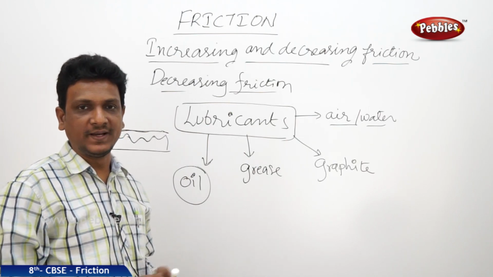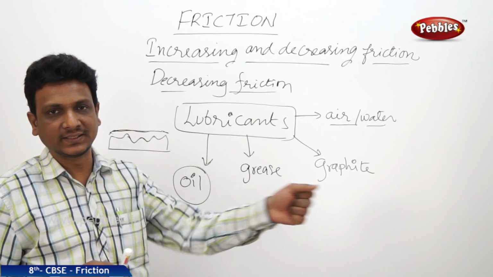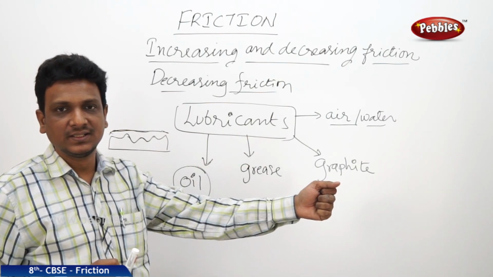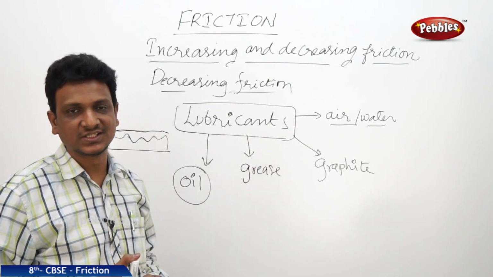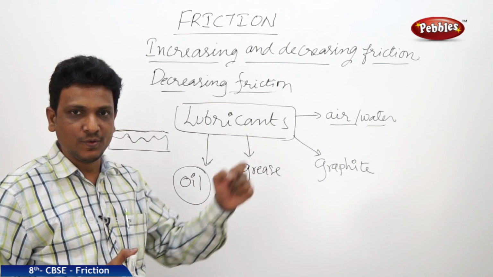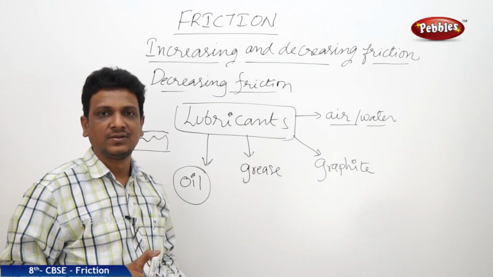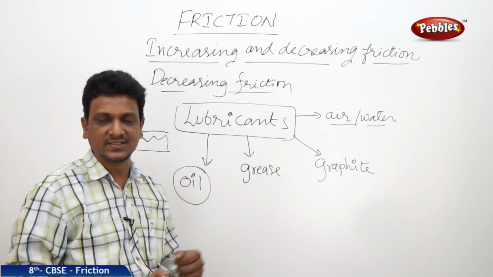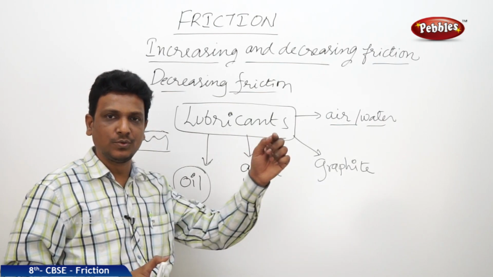When you are opening your door, if you find a creaky sound, opening and closing it, your mother tells you to put one or two drops of coconut oil in the hinges of your door. If you put the oil, the sound stops. If you take your bicycle to the bicycle repair shop and say that some sound is coming from the chain or some other place, he will put some lubricant oil.